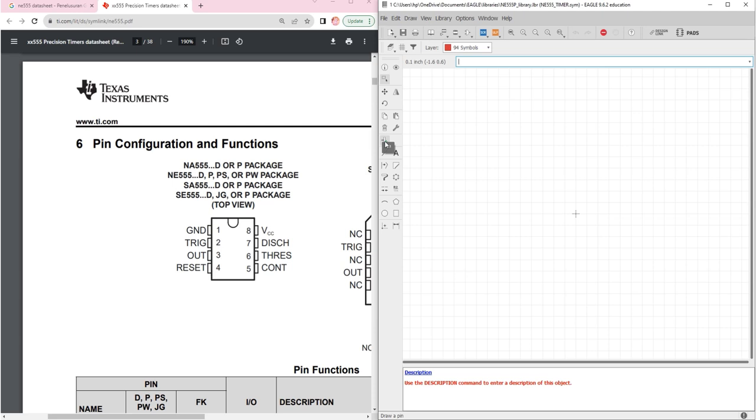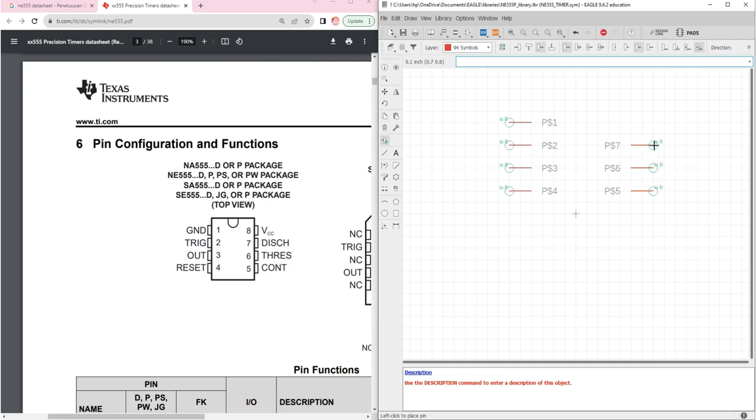Then, left-click in the symbol editor workspace to place the first pin. Repeat this process for the remaining pins on your symbol. To place the 4th pins in the right, we can right-click twice to rotate the pin 180 degrees and then left-click to place.